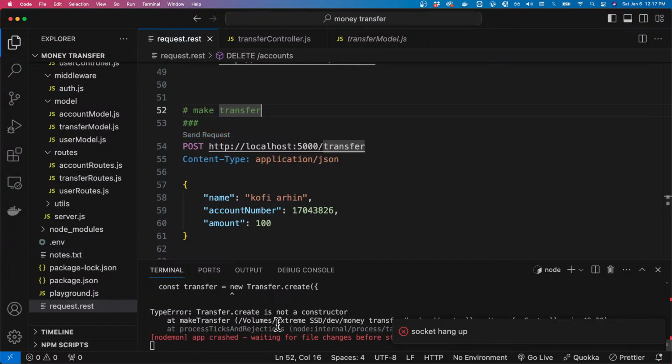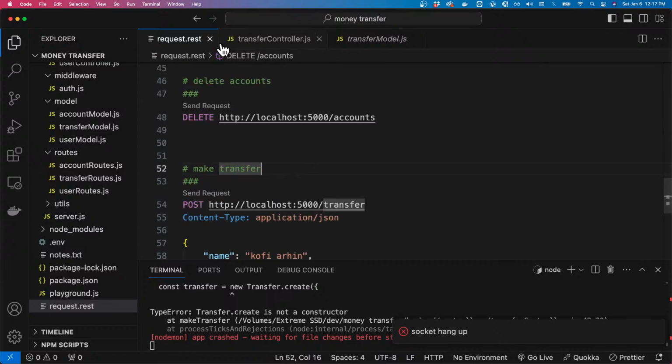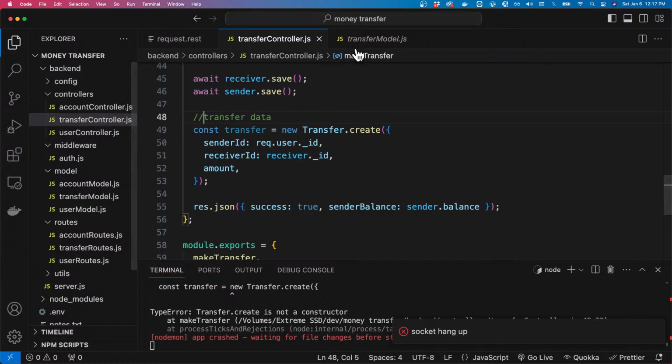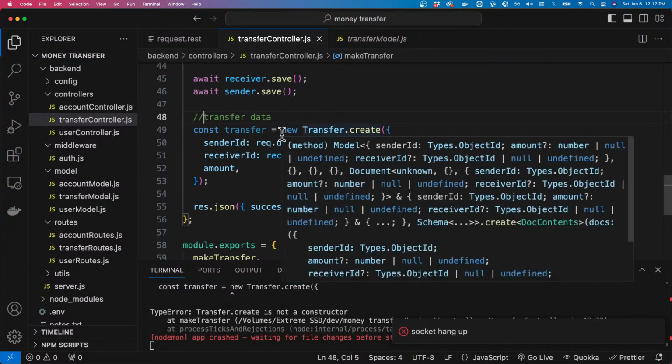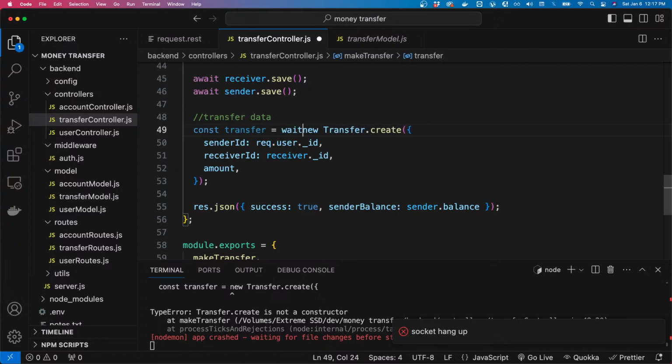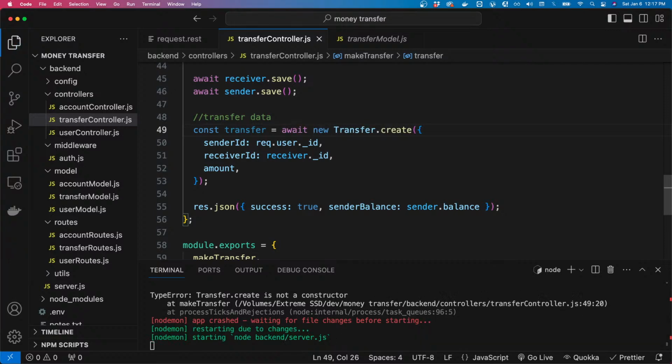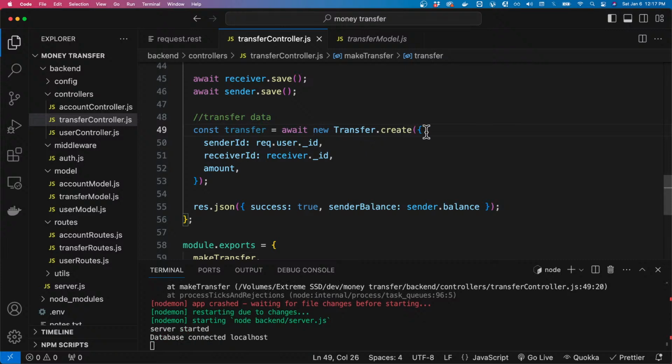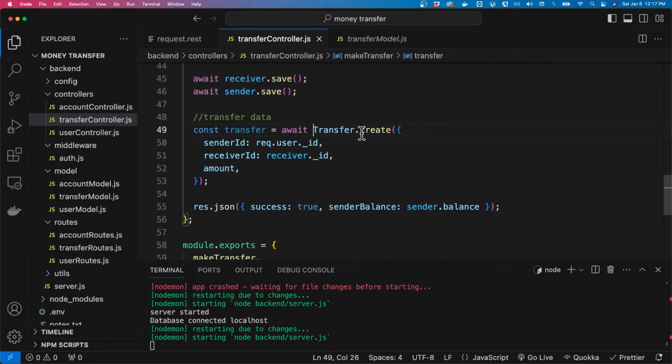Let's create. It's not a constructor. Wait. Oh, we need to await this. Sorry.